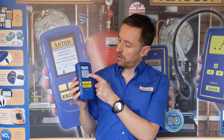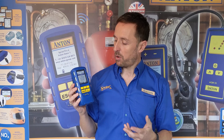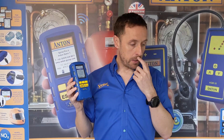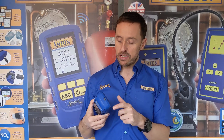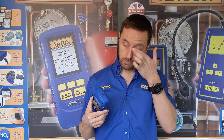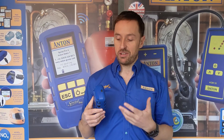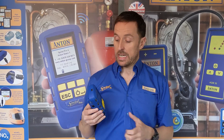Other things: a nice high-contrast colour screen, much easier to see in dark places. Those warnings I talked about are nice and bright - they really help you spot when something needs your attention. We've also moved to a USB charger. Another reason people might struggle with their analyzer is a broken USB cable or charger - the old bespoke Anton chargers were £20. Now you can get a USB cable from the internet or your local supermarket if you need one in a hurry.